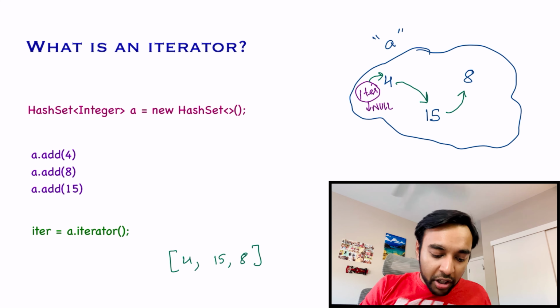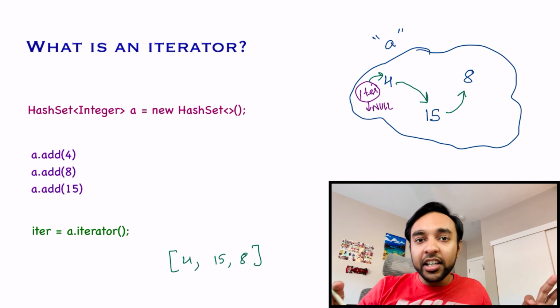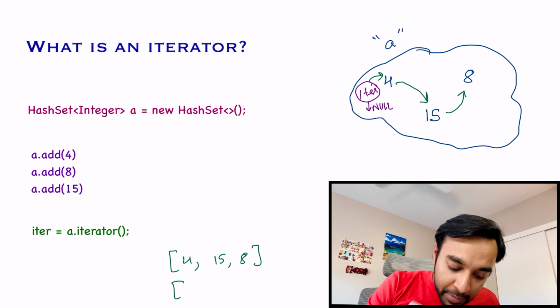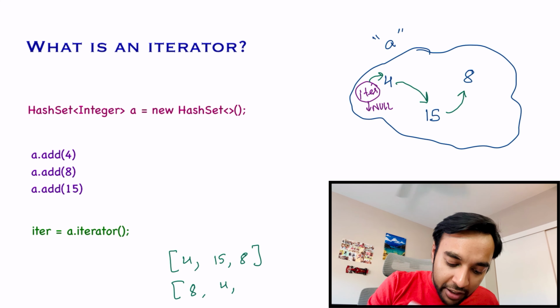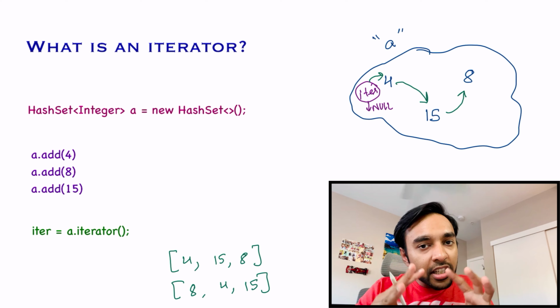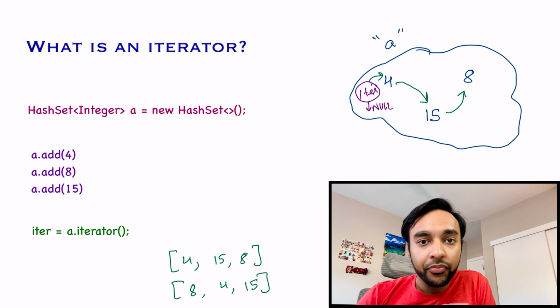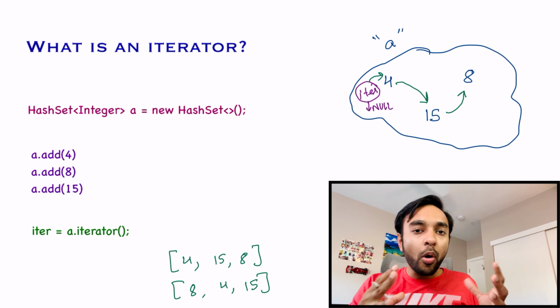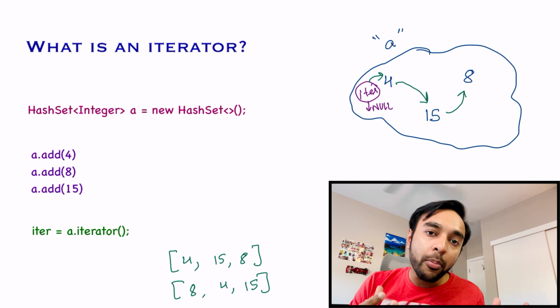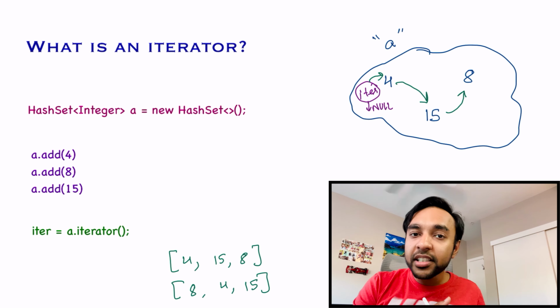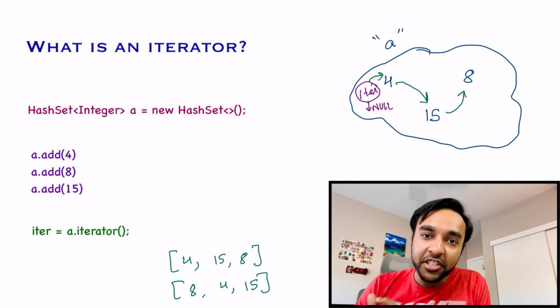Notice that it is not necessary that this will be the final sequence. You could also get elements like 8 and then 4 and then 15, because there is no certain order in which the elements are getting inserted in your hash set. So with this, now you know all sorts of basic operations that you can perform on a hash set. You can add elements, you can remove elements, and you can even search elements. I hope I was able to give you some understanding about how the hash set data structure actually works.